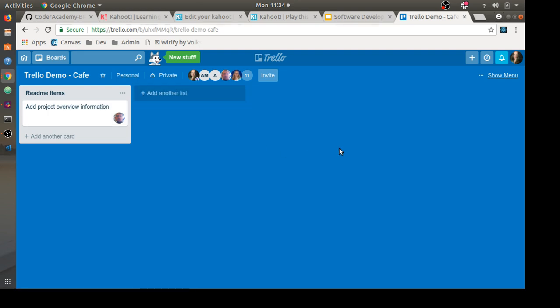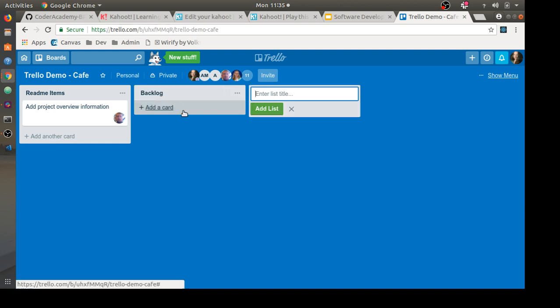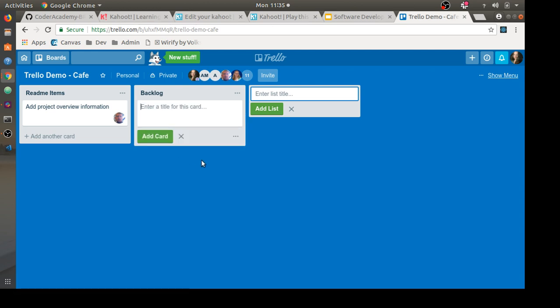Then what's typical is we'd have a list called something like backlog. And this backlog is the things that we intend to do, but that we haven't scoped or planned yet. And we just collect the things we need to do here. So there'll be things like, if we're building our cafe terminal app, there would be something like define classes with attributes for app.